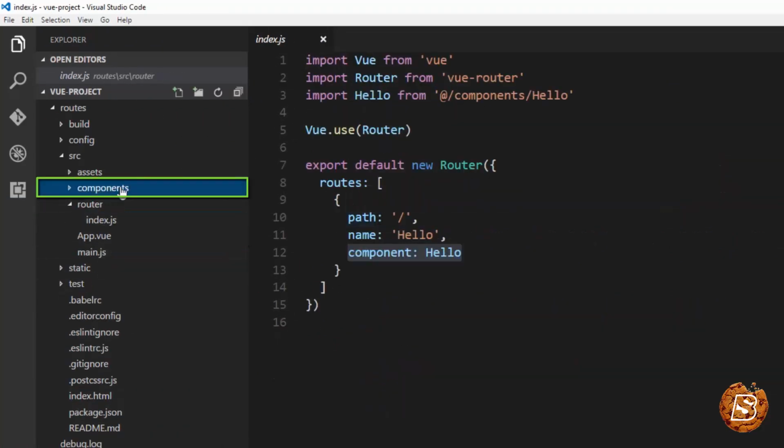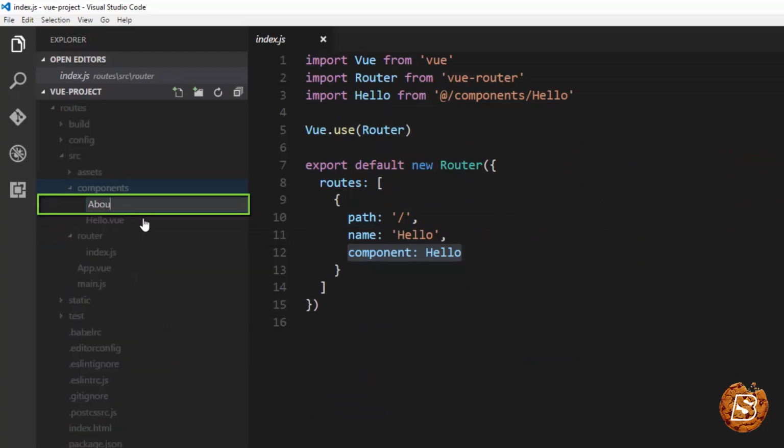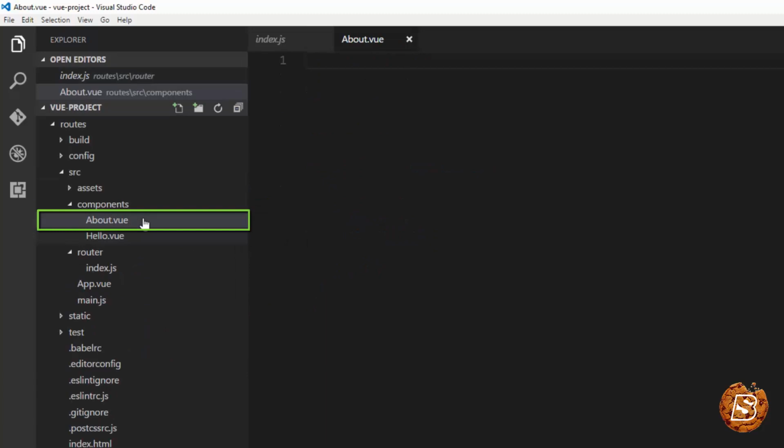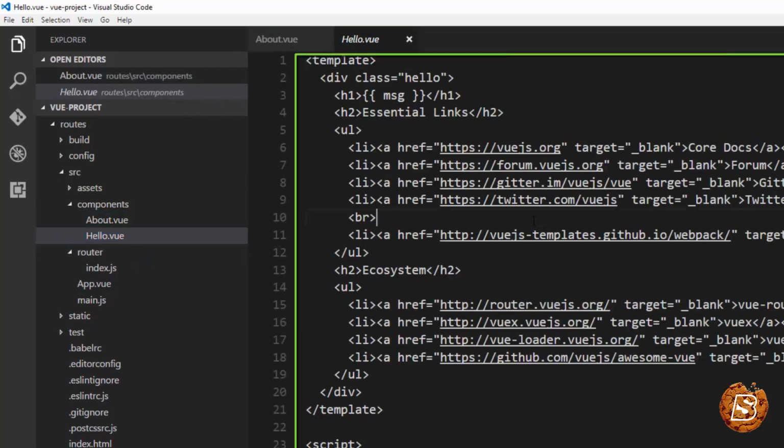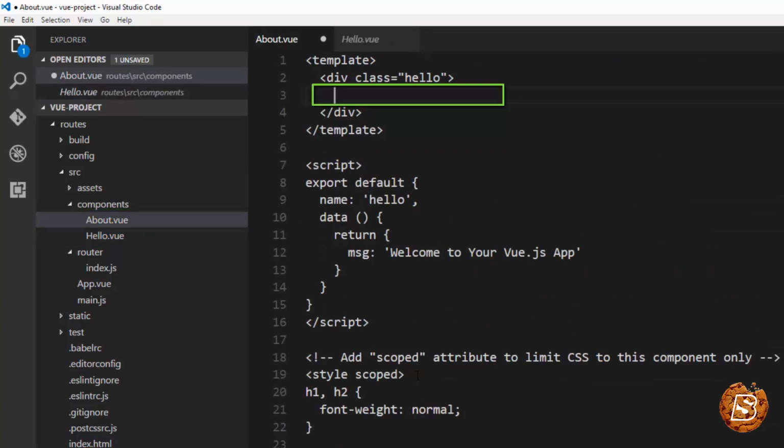So let's go ahead and add another component. Let's call it about, and I'll be taking a few things from here, and I'll be keeping it very simple. I'll be removing this, and I'll just say this is the about us page, and here I'll be giving it a name. Let's call it about.